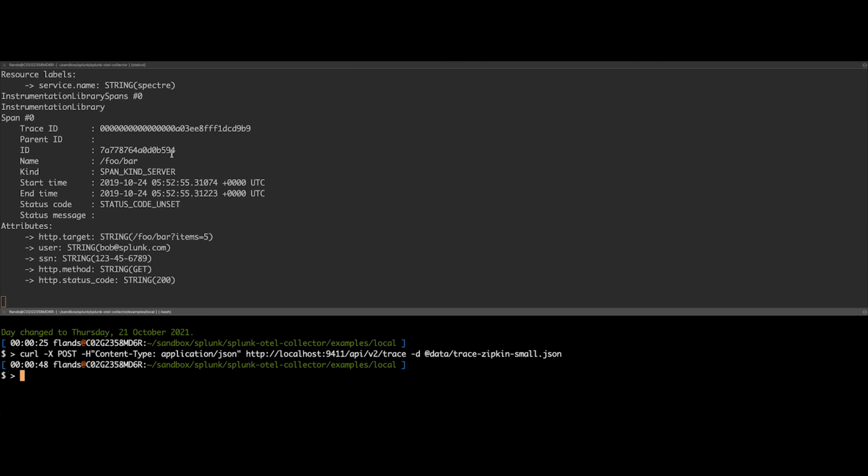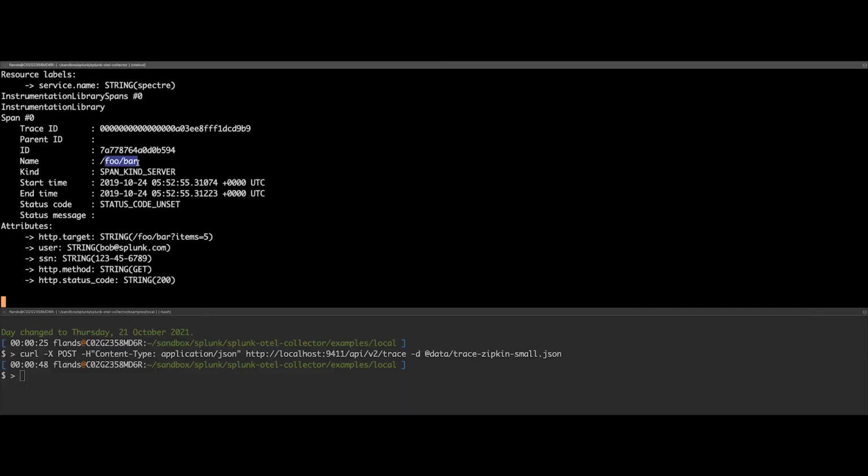So I'll post that data in, and you'll see that that single span trace is now represented in the collector, and it's actually been printed to the screen because we have the logging exporter on. You might remember it had foobar, and it had some attributes or tags, and some of them were a little bit questionable. They show up here as well. So this proves that I was able to send a Zipkin payload to the collector. It could receive it, and then it was exported out, and I can see that locally, which is pretty cool.